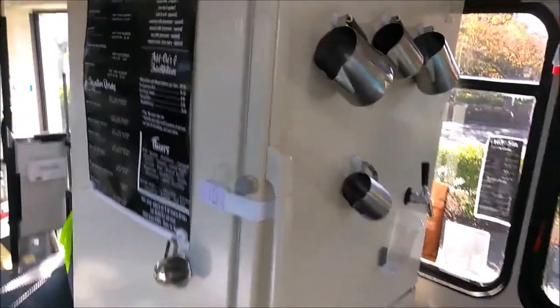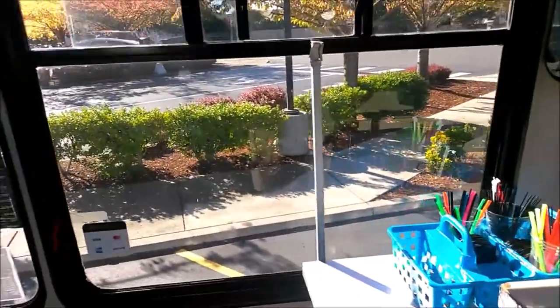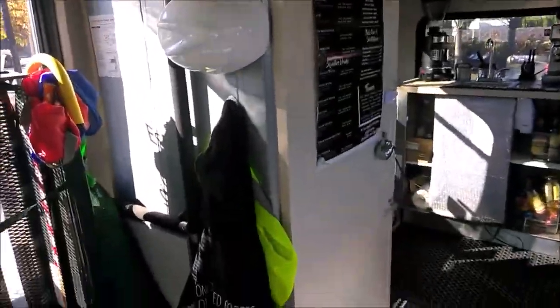I installed a milk tap right there because I use a very common milk. I actually have it set up right now for sweet cream, and I carry lots of different creams inside. Got to have that latch on there for in transit. There's an overhead vent that you can open — it's also an emergency exit, and you can drive with that open all the time. It does have a wheelchair lift; I don't use it for that, but it works. It's an electric lift and I use it to load or unload equipment, or when I have a lot of supplies I'll drop it down and load supplies onto the bus.